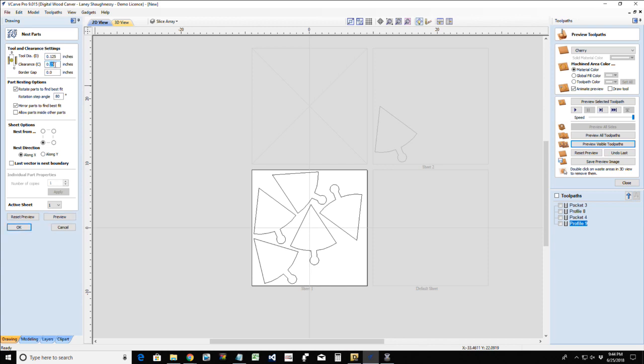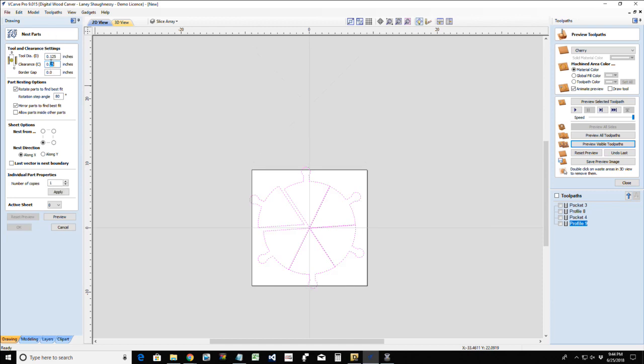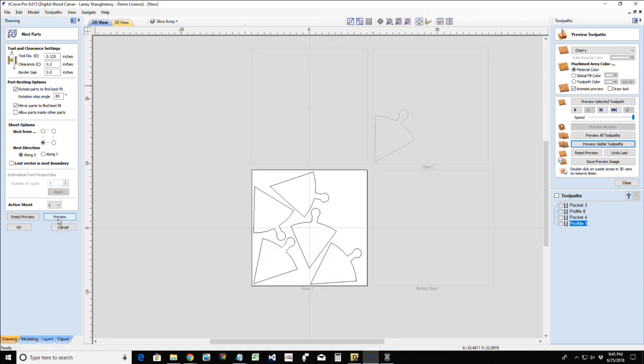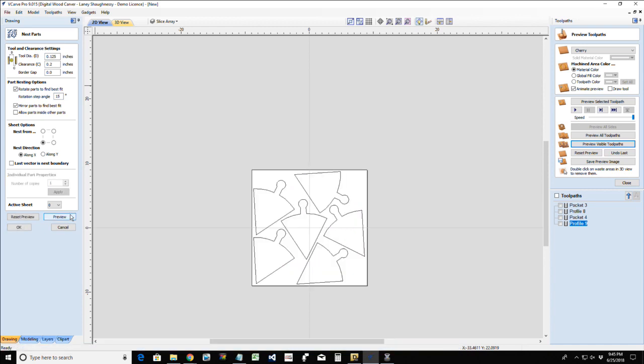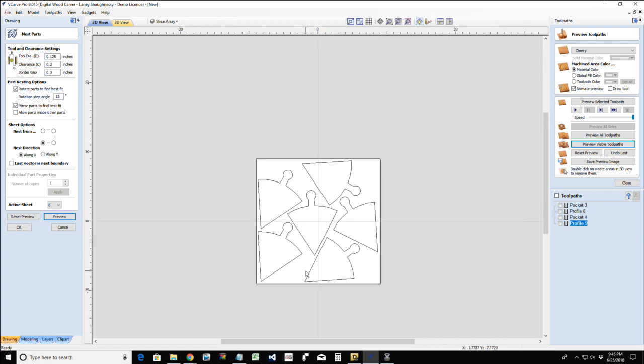So this is half inch material. Still not going to do it for me. There we go. 1, 2, 3, 4, 5, 6. All right. So, I knew there was going to be one way. I didn't think I was going to do it.